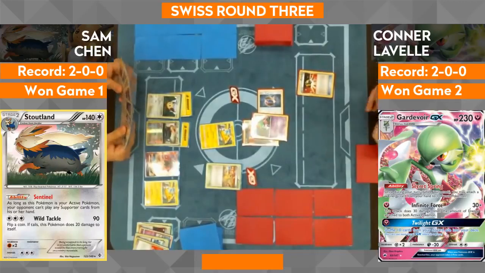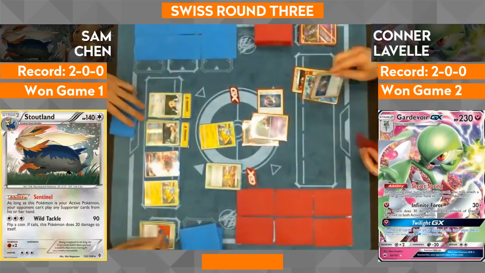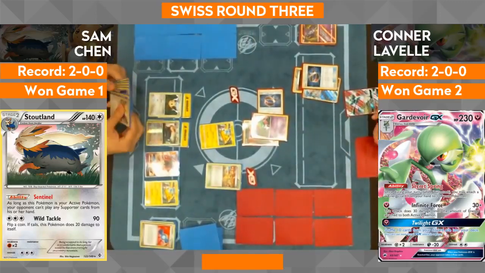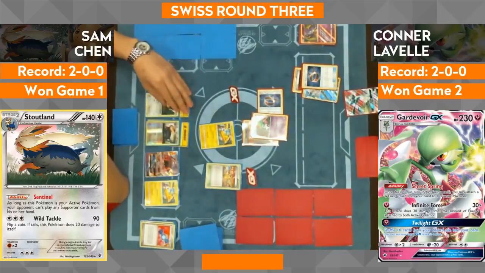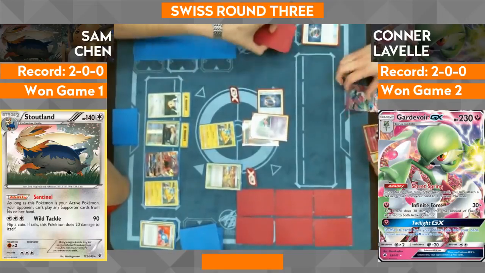Right, so we do see Sam Rare Candy the Stoutland, but not have a follow-up play getting the Pikachu out of paralysis, anything like that. So he just passes with a Tropical Beach, so he draws three cards. Now the action's on Connor. He really wants to try to get rid of these Pikachus, but with two being in play, the lock might come a little sooner, and so time's not on his side.